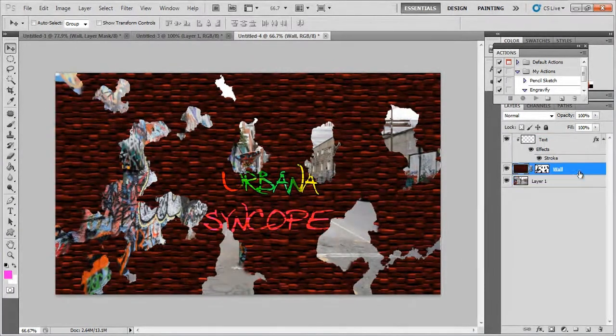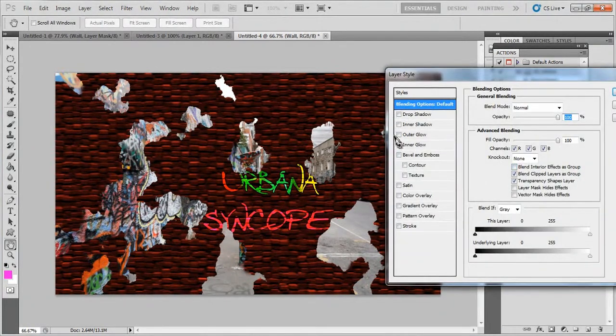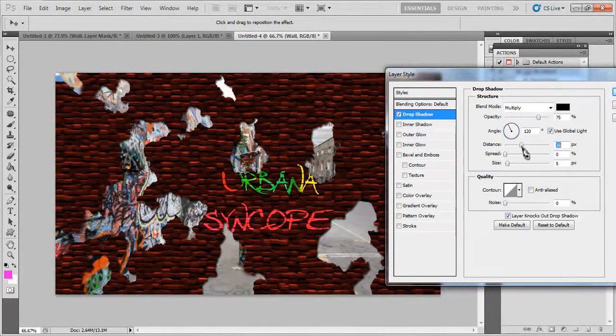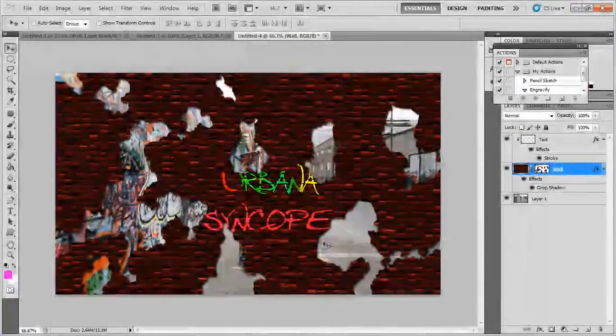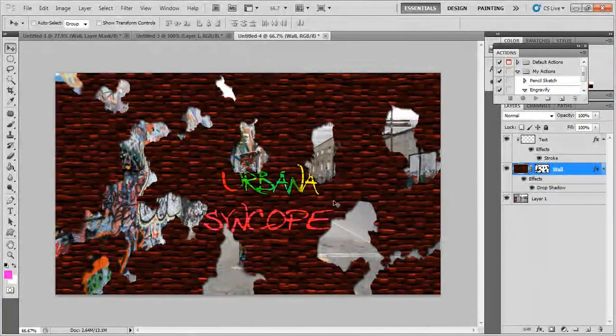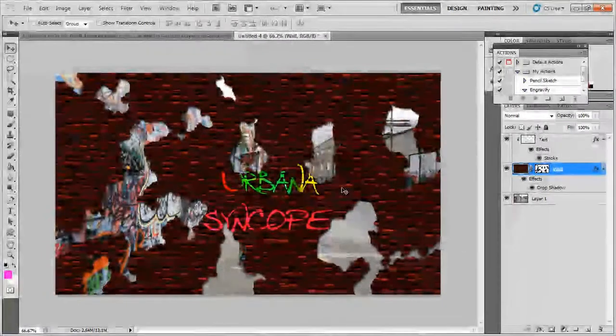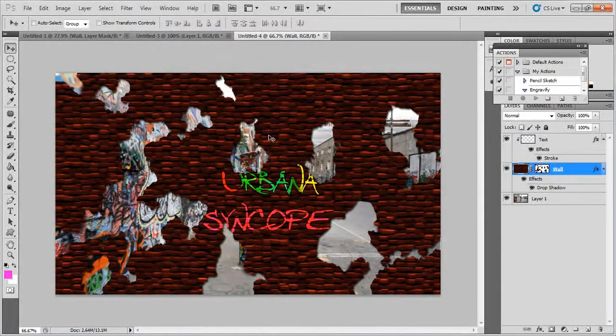And the last thing is that it still looks a little flat, so just to give a little more illusion of depth, double click your wall layer and that'll give you its layer styles, and just add a drop shadow. The default settings are fine. If you want, you can play around with it, make it farther, that looks bad, make it closer, you can barely see it. So yeah, the default 5 pixels, everything is fine. And there you have it. You've got your text that looks like it's graffitied on the wall, you've got the wall knocked out, you've got the wall texture itself, and the background, and everything done.